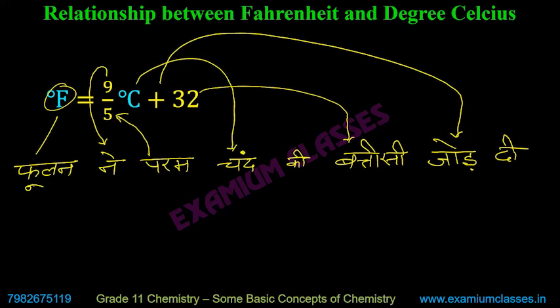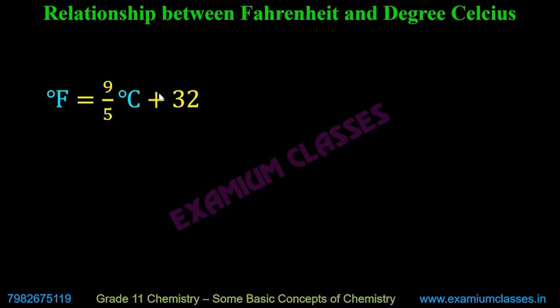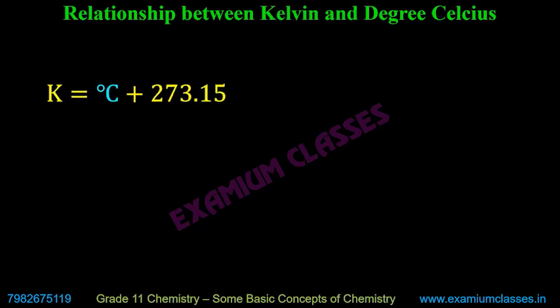So this is the standard formula you will use. And Kelvin and degree Celsius, it is a very simple one. You just add 273, or specifically 273.15, to get Kelvin. One important point is that Fahrenheit and Celsius are represented in degrees, so you will say degree Fahrenheit, degree Celsius. But Kelvin, you will not write degree Kelvin. Whenever temperature is written in Kelvin, you will just say 373 Kelvin. You will not say 373 degree Kelvin.